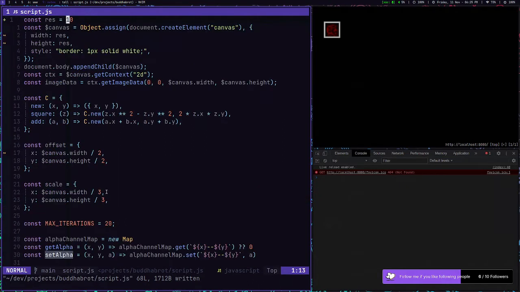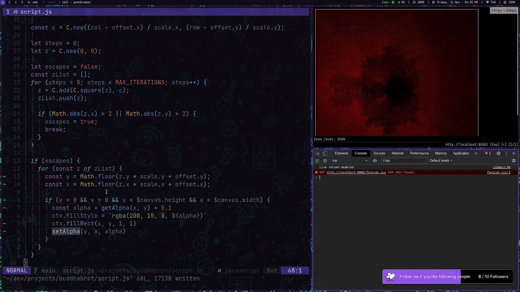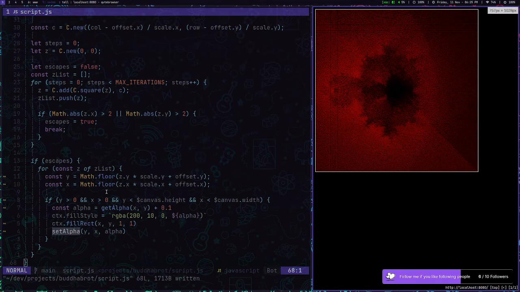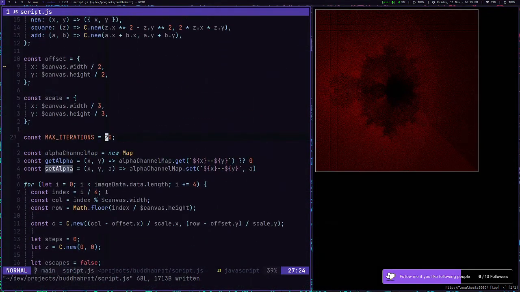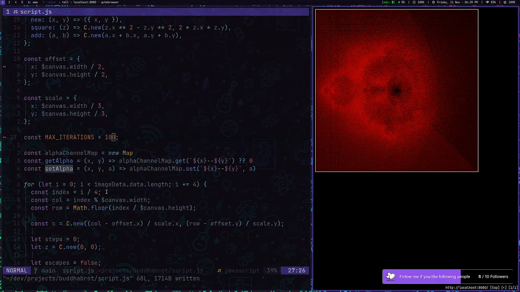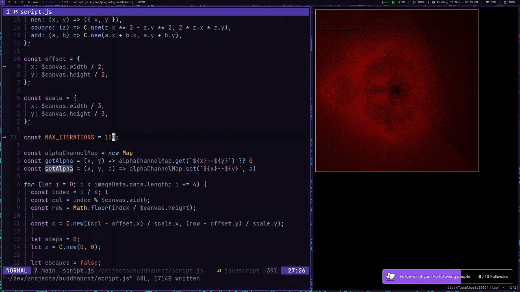Okay, let's go back to the full image. Let's get rid of this. What would explain darker shades over there? Do we need more iterations? Let's try that. Maybe that'll make something better. Let's do 100. I'm feeling adventurous today. What does this do? Oh, okay, it just made it brighter. I mean, yeah, that makes sense actually.